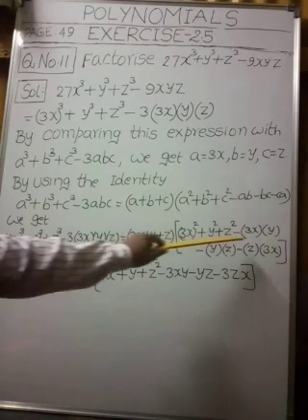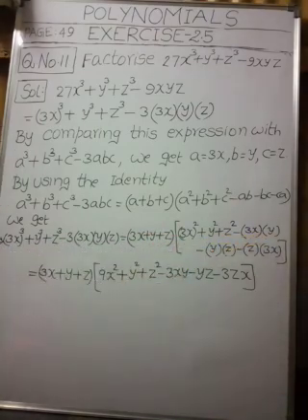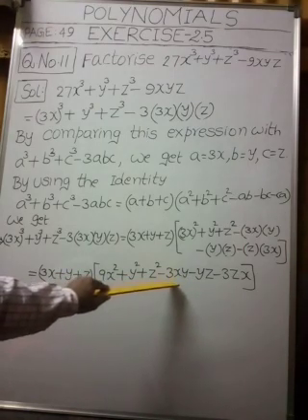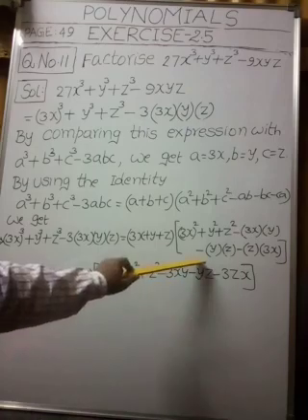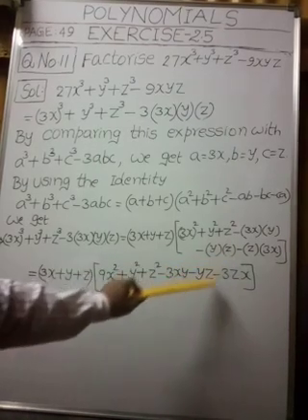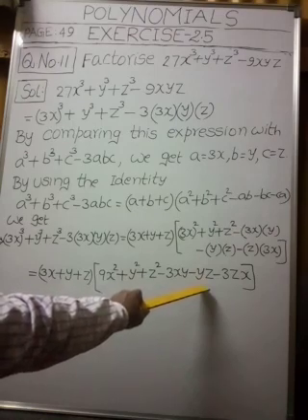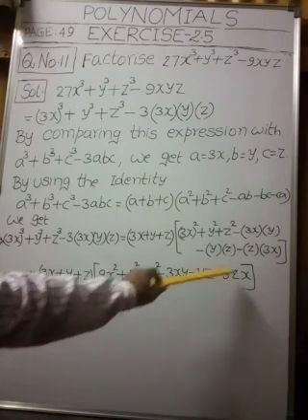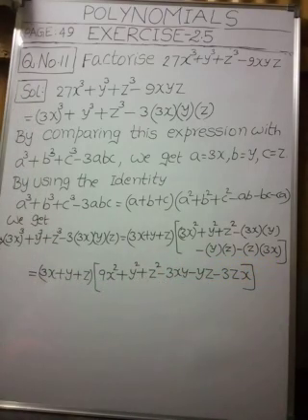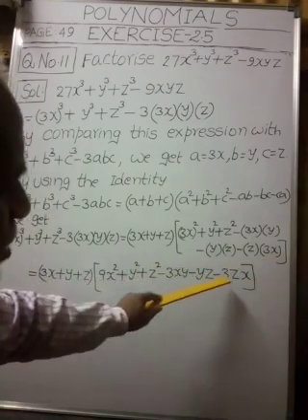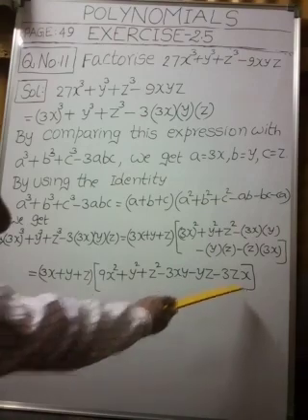Right. Now we simplify this term. Minus 3x into y. What will you get here? Minus 3xy only. Understood this term, my dear children? Any doubt? Right. Now come to this term. Minus y into z. What will you get here? Minus yz. Understood this step, my dear children? Is it clear? Right. Now come to the last term. Minus z into 3x. By multiplying these two, what will you get? Minus 3zx. Understood the last term, my dear children?